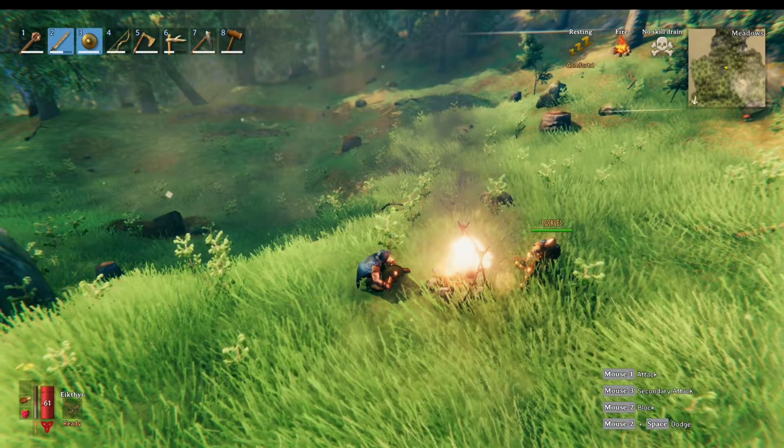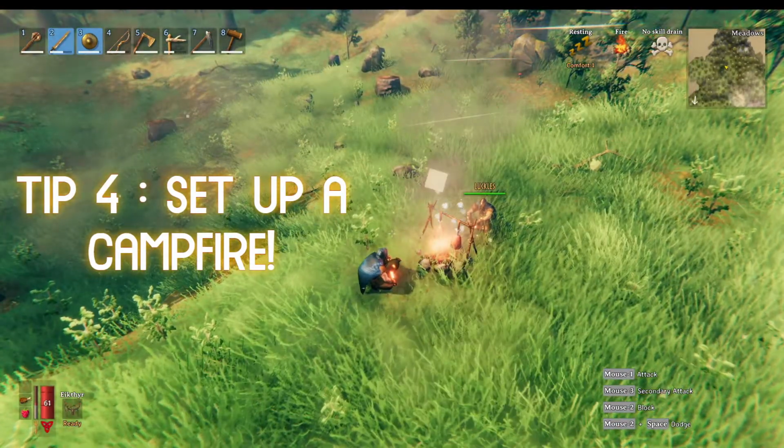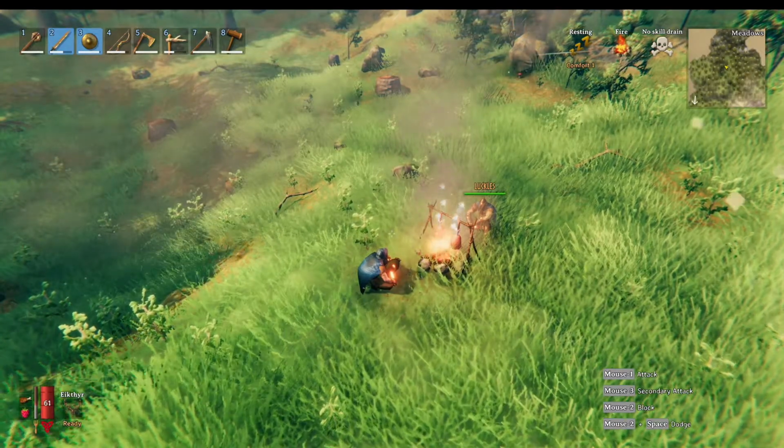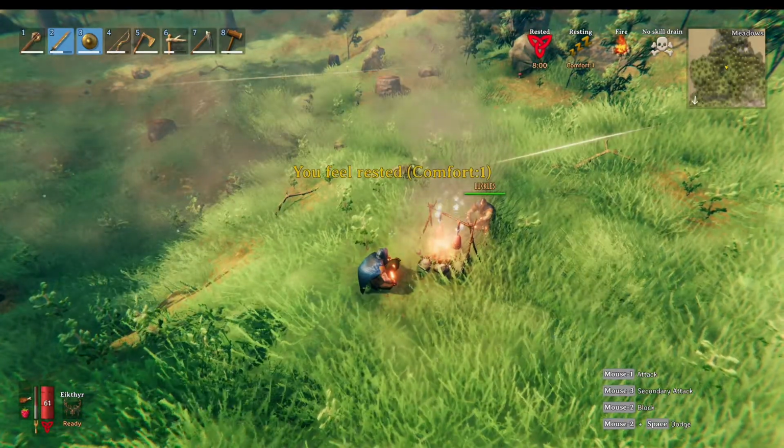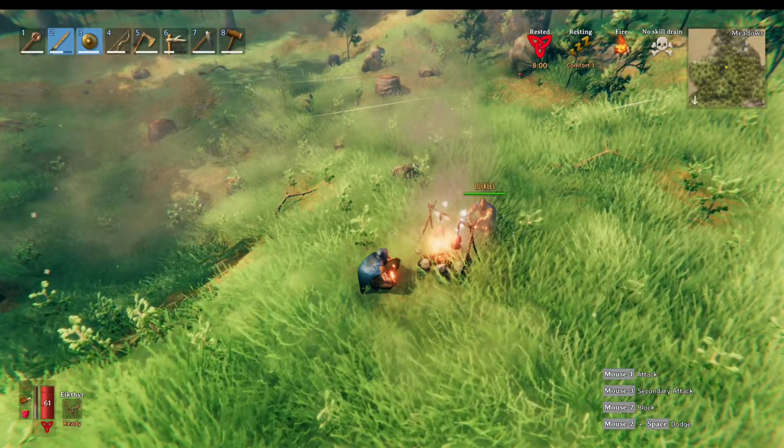Okay, guys, moving on to tip number 4. Tip number 4 is get a campfire set up to get your rested buff back, no matter where you are. It doesn't cost much resources to get a campfire and a stove over it, and you get the meat on there cooking. You sit by the campfire by pressing X.